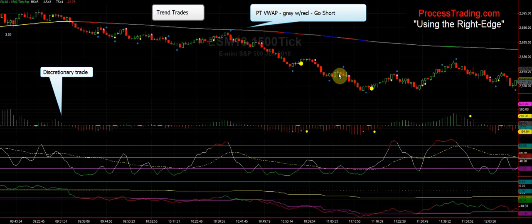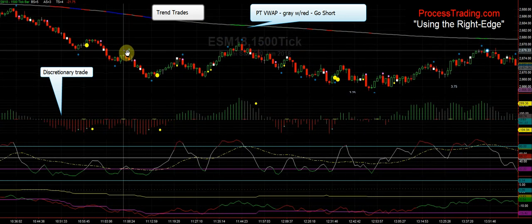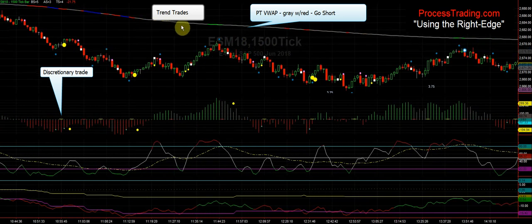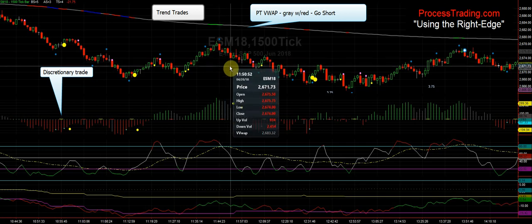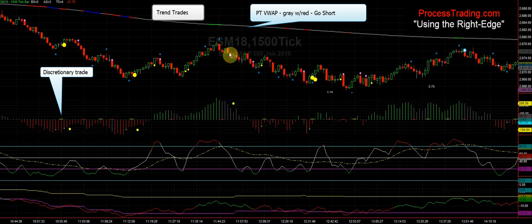And we're going to stay with going short because of the PT-VWAP line being gray. Now, here's another strong signal. The PT-VWAP was gray, and in here it's green. We do have a timing alert dot here that lets us take it to the downside. So we would look at that. We would take the low of that at 76.25. So we would get in at 74.25. That means we would have gotten in somewhere right in this bar here, right in that area.